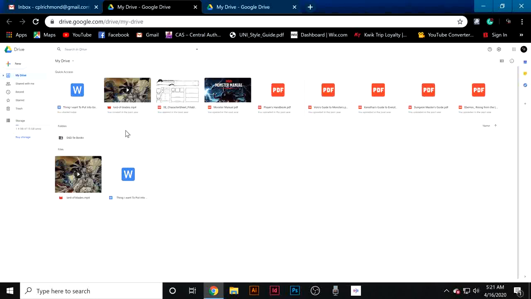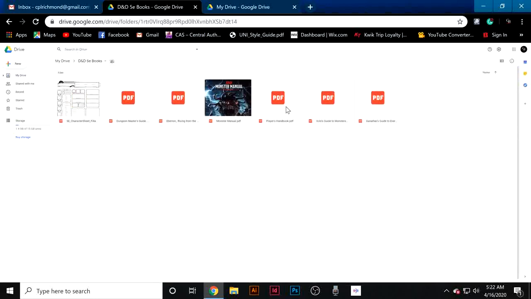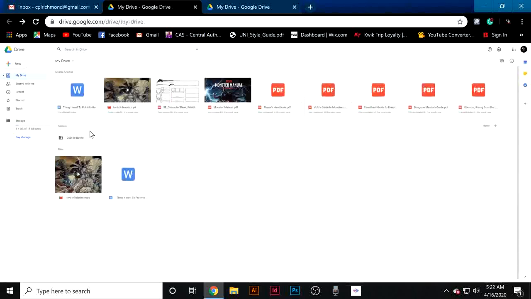So let's get into this. What is all this? So you have quick access, which just basically is a quick reference, being able to click on any of the files that's in your entire drive as a whole. And then you have your individual folders that belong to you that you've created. In this case, I've created this folder, so we can click on it, and that just holds a bunch of books and PDFs that I have. So we can click back. And then this just kind of has a couple other files.